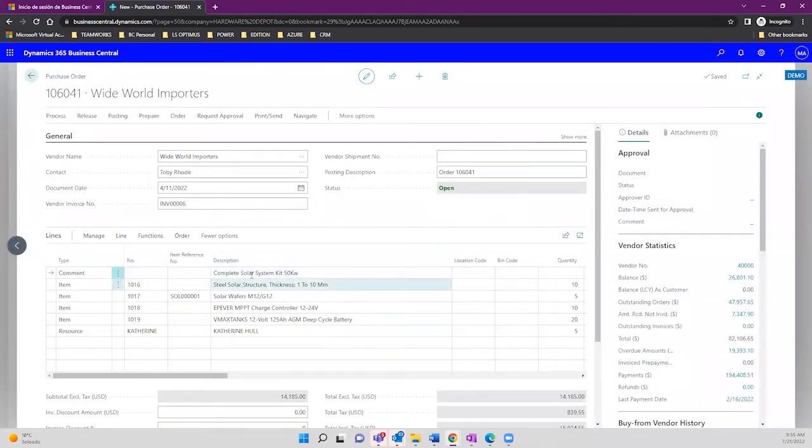But look at this. First of all, the structure was copied to the actual purchase order instead. So the complete solar system kit, the title of my component, was added as a line component. Here in our purchase order, you can use the command to add this and continue to edit. Okay, this is urgent. Why not? Very good. Just a comment in simple plain text.